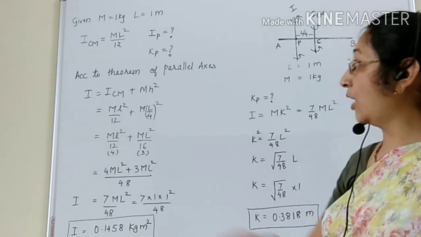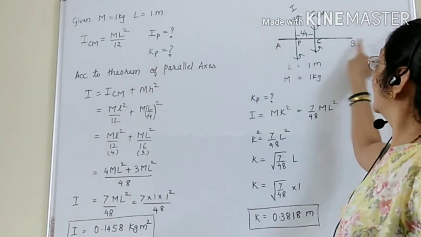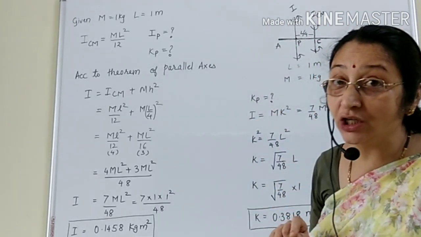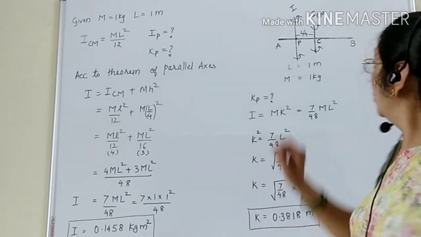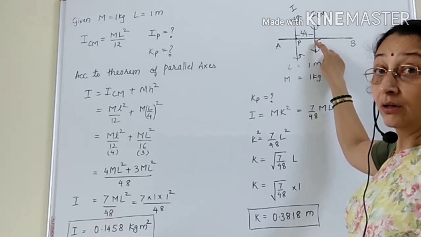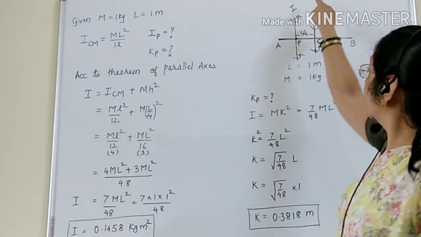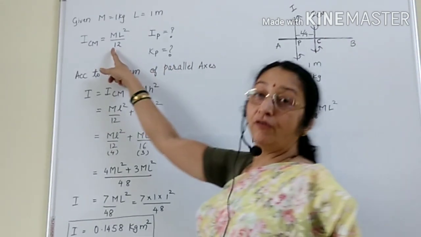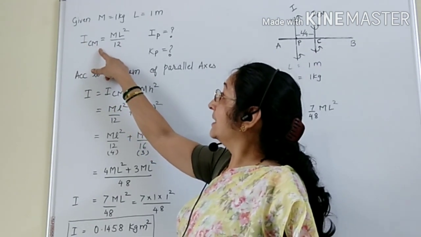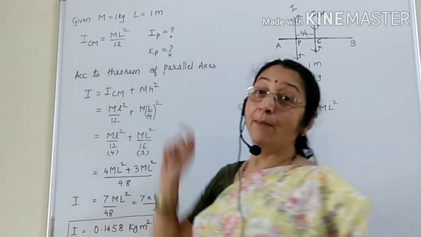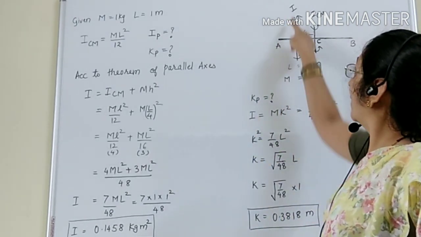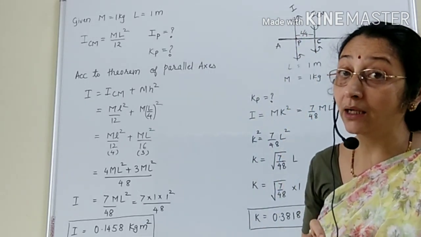of the same rod. Now, we know that since this is a rod, when the axis of rotation passes through point C, which is the center of mass of the rod, a transverse axis passing through the center of mass, then the moment of inertia, as we have studied before, is given by ICM, that is moment of inertia about center of mass, is ml square upon 12. Now, we want the moment of inertia about this axis which is passing through point P.